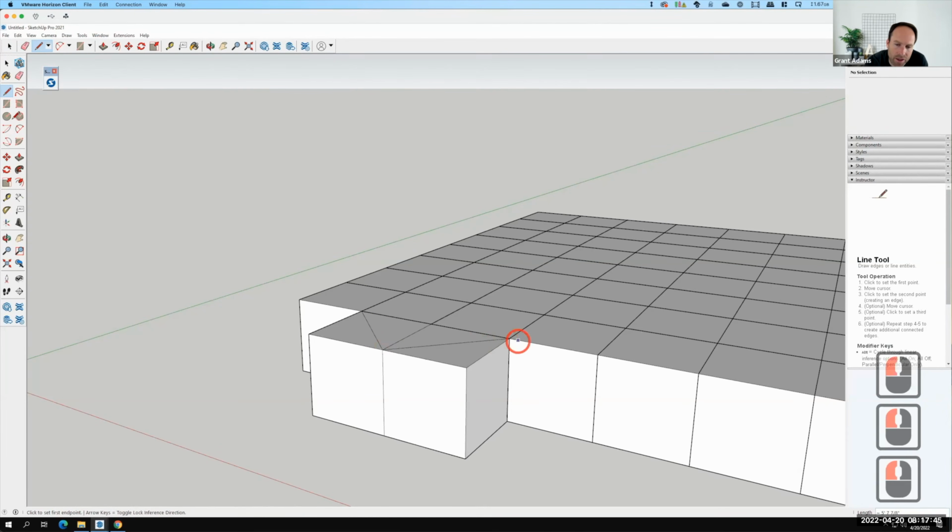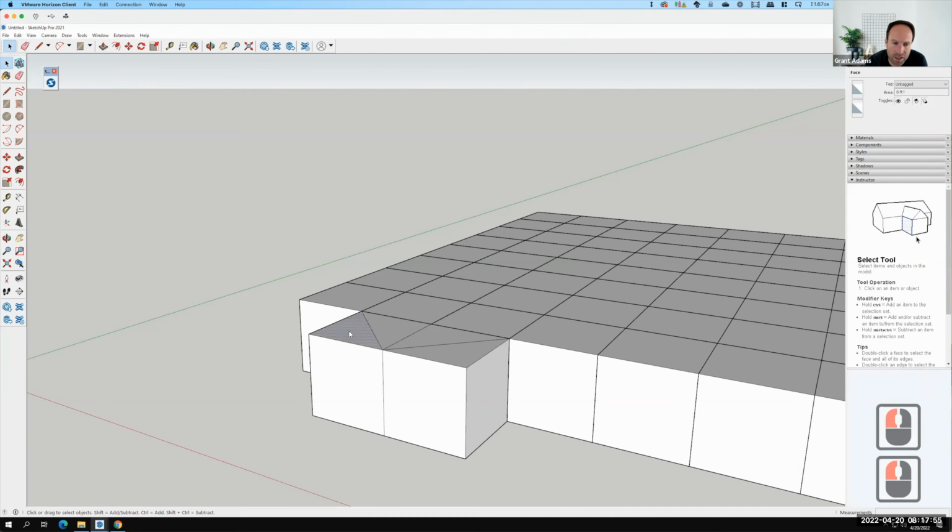One of the things that happens in SketchUp is that whenever you take a surface and draw a line on top of it, it divides that surface into 2 pieces. So I could actually take this piece and delete it now. I'll right click and choose Erase. If you're on a Windows computer, you can just press the Delete key. Macs through the remote desktop have trouble with the Delete key, so I end up right clicking to erase.